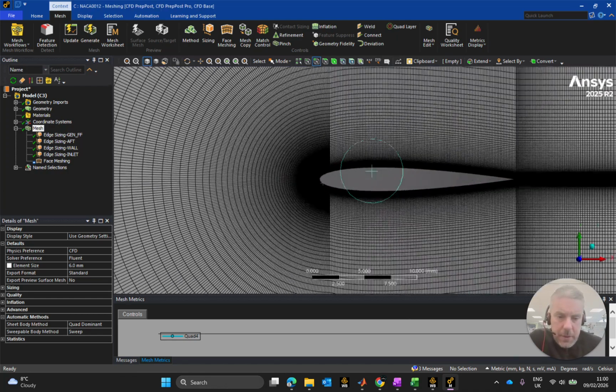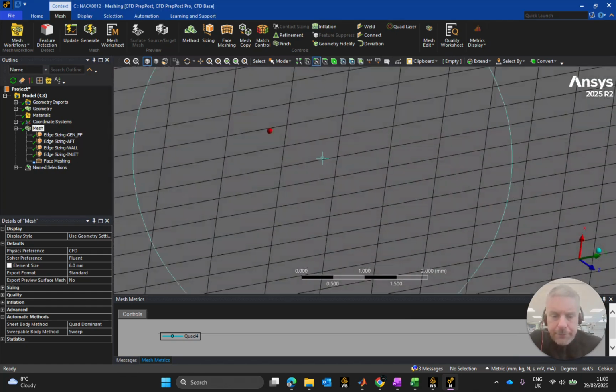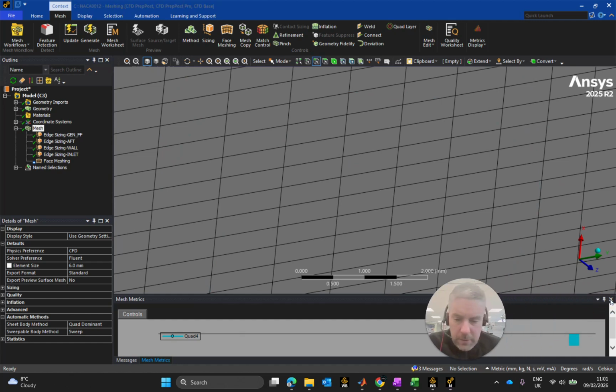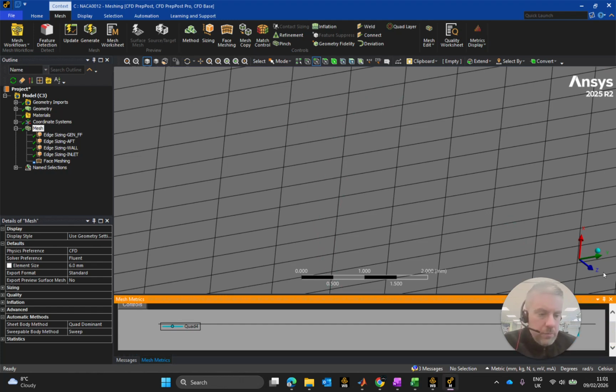Alright, so in this one here, let's see what we got. Okay, we still, oh, no, where's my other view controls down here? Let me X that away. It's my mesh quality down here, I believe. Yeah.